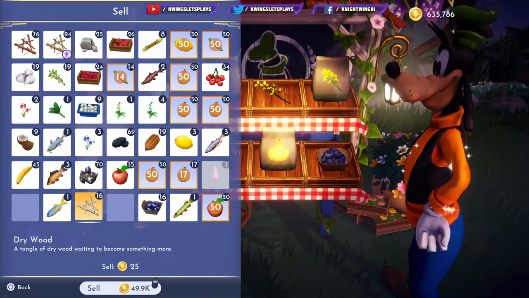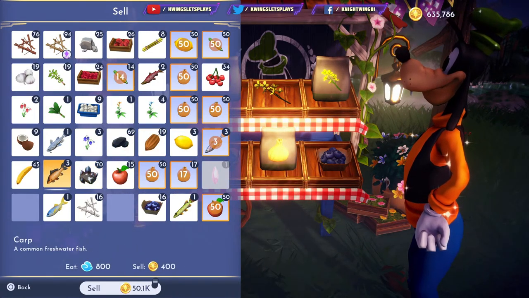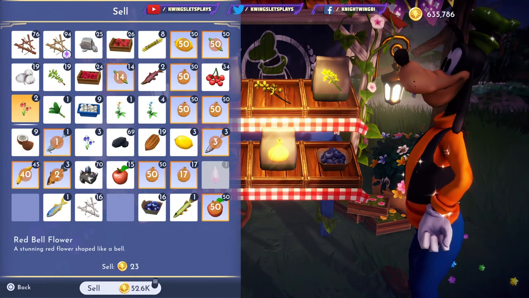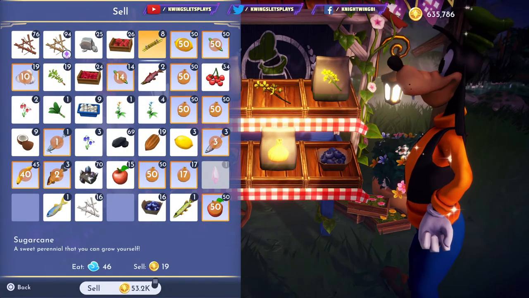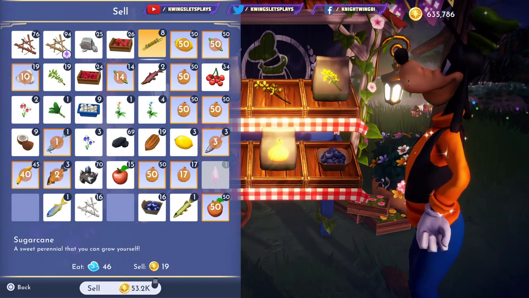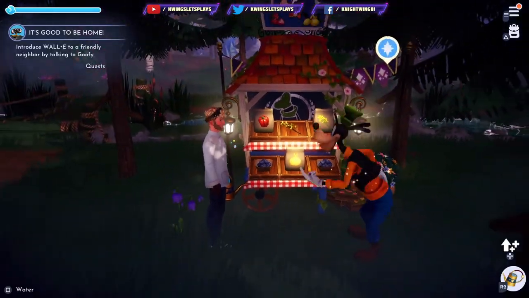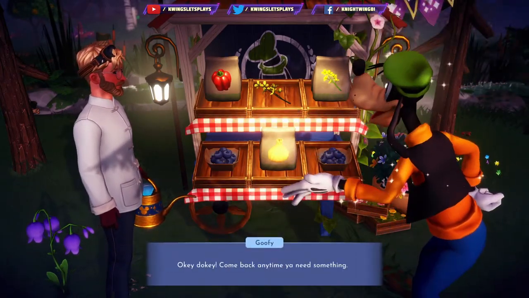What else can I sell? Rainbow trout? Yeah, I don't need that. Carp? Sell two of those. Catfish. Sell a catfish. Sell 40 bananas. Sell 10 of these. This doesn't sell for anything. That's bumpkiss. Anything else? I think we're good. So that's going to bring our total up to 689,000. Cool. And we'll plant, buy some more onions. Woohoo!